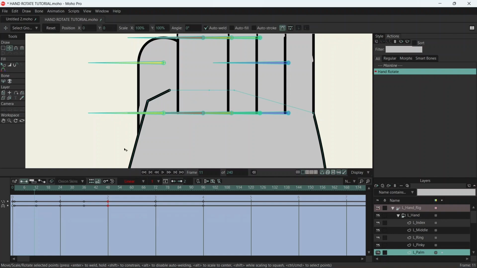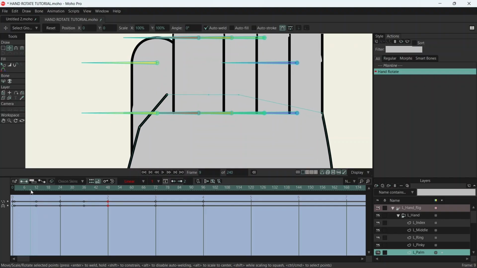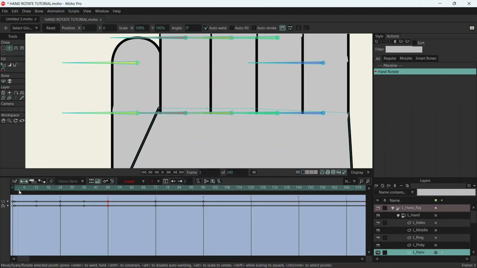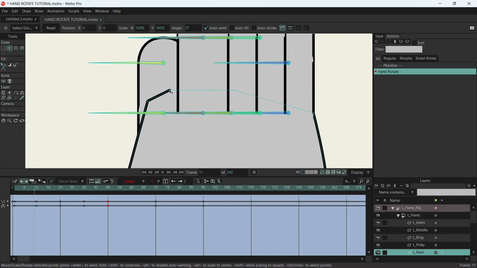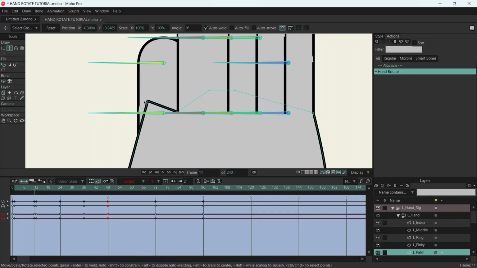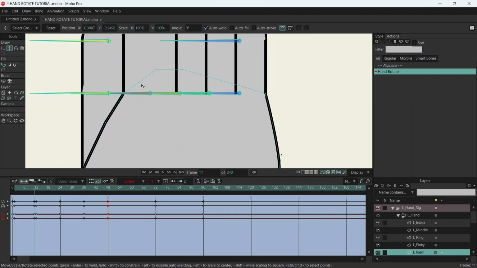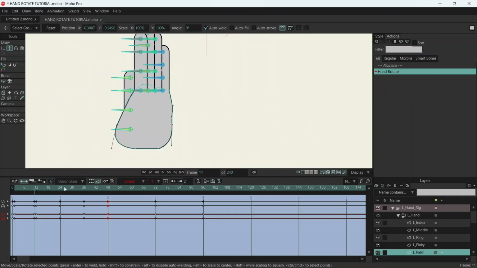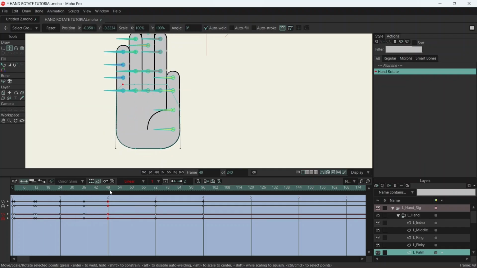Make sure you're on a, just see quickly. You don't have to worry too much about these lines fluctuating.